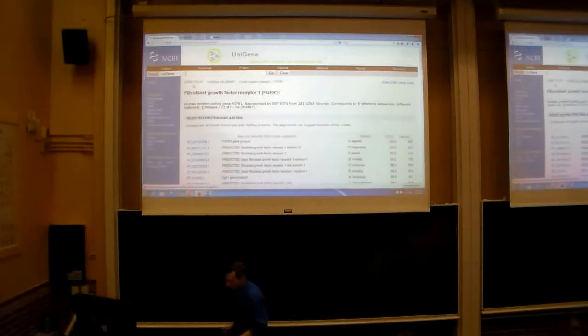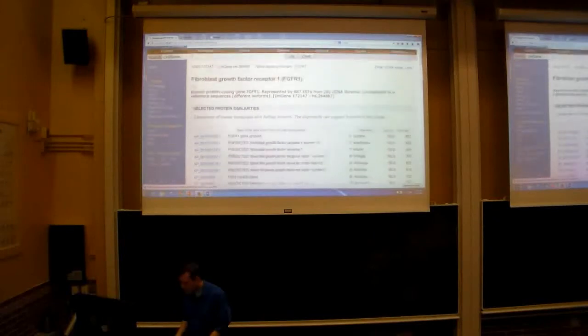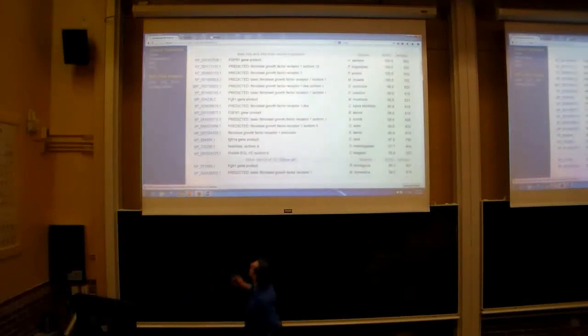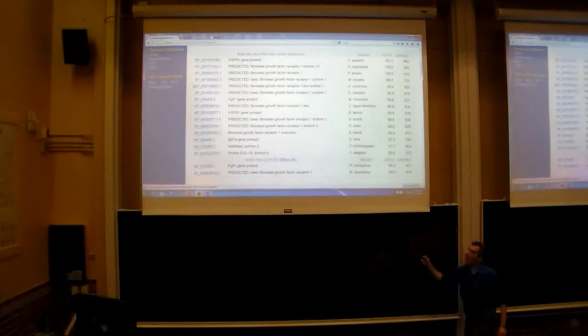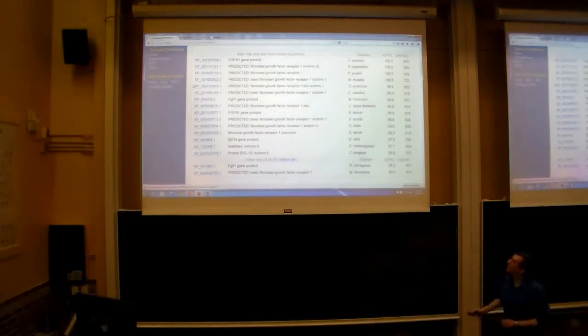So for example, we could see here that there is the human FGFR1 gene that has an entry here, but then a lot of other organisms have genes related to the human FGFR1 gene. We can see that there is another gene that is 100% identical over 820 amino acids.